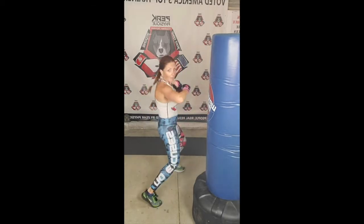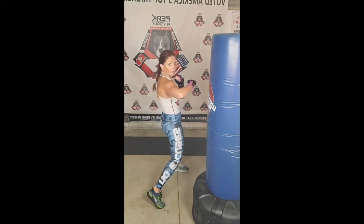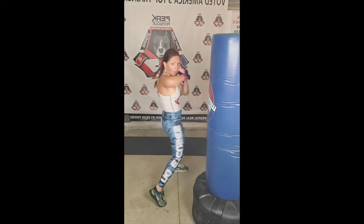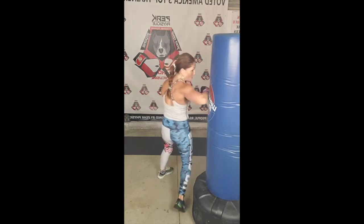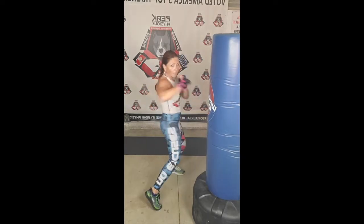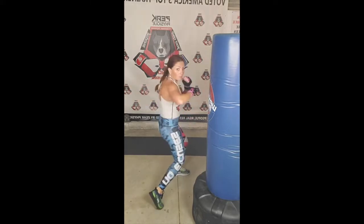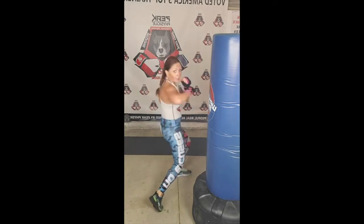Back to the stance. Hands are up. Left hook. Bend. Let's learn it. Left hook. Left hook. So the elbow is now parallel. You see how my elbow is parallel? You see how I'm turning my hip? The whole hip is going. But I'm still looking straight ahead. I'm not going to be turning myself around. But I'm landing on the right leg. So this is the finish right there. Learn this properly.